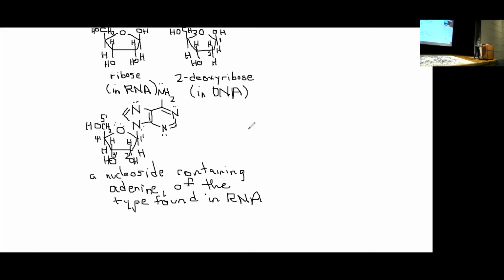I'll do another example. What might a nucleoside look like if it were in DNA? Maybe I'll even just draw in my sugar first. Well, first of all, DNA type nucleosides stick out because carbon 2 or 2' over here is just a CH2. There's no OH there. The rest will look much the same. OH pointing down over here. And then our 5' carbon up here. CH2OH.